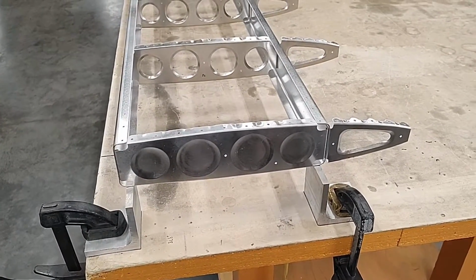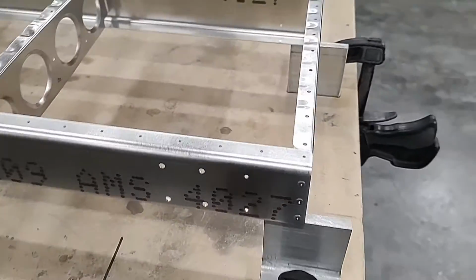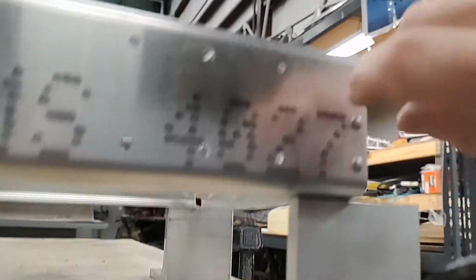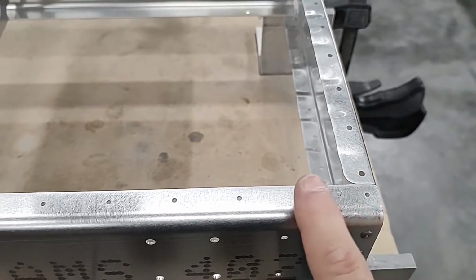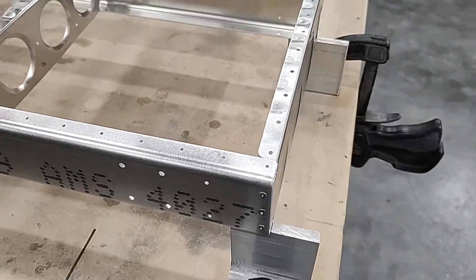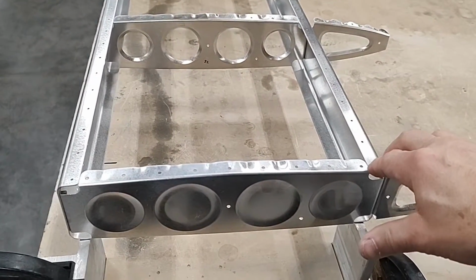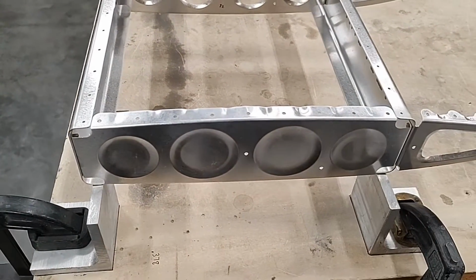Once you have the skin clecoed in place, I didn't cleco it now because I wanted it to show for clarity underneath. When we cleco this to the trailing edge, we'll have clearance for our very first cleco, which will be this one right here, or on top it would be this one right here. We won't use a cleco in this hole, we'll just start clecoing from here on, and that will allow clearance for the angles. You might use a lead bag or something just on each corner if you want to make sure that the horizontal is contacting the aluminum angles properly, but this ensures that it's going to come out perfectly straight.